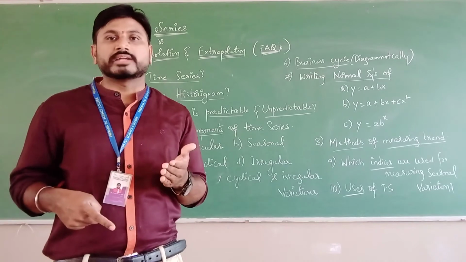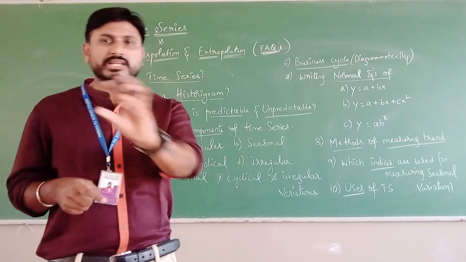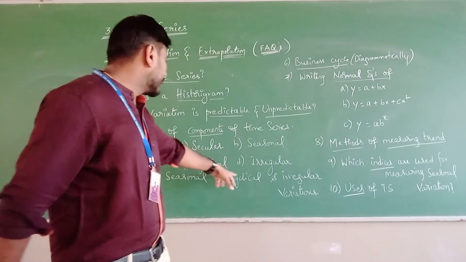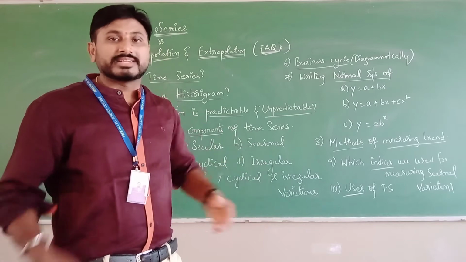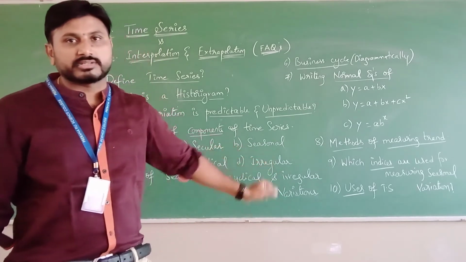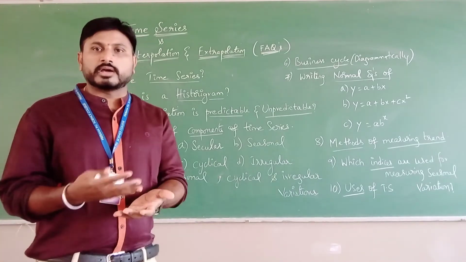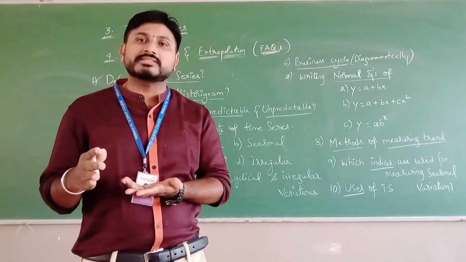These are the 4 kinds of variations, which happen in a cyclical variation within 3 to 10 years. Next one is an irregular variation. The name itself says that it is not regular. Sudden and unexpected variations, we call them irregular variations, right? For example, corona: due to the pandemic, suddenly it started and the death rate increased.